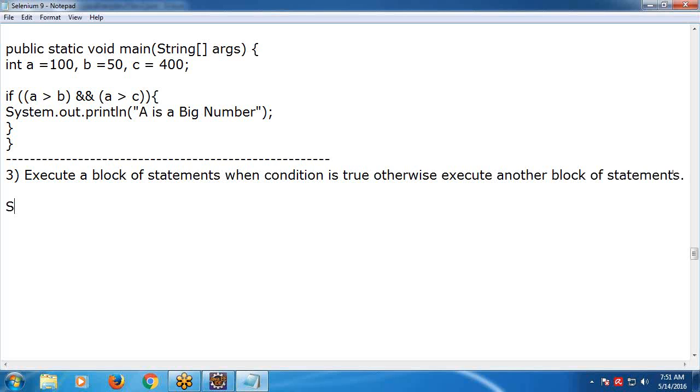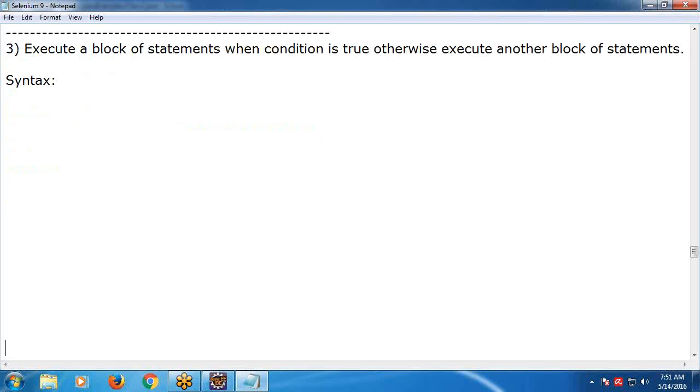Enough. Syntax. Virat, can you tell me the syntax for a single condition in this usage? Guess the syntax.